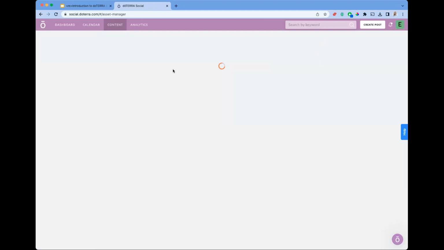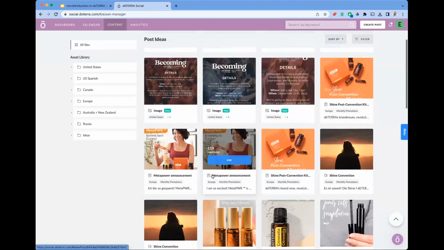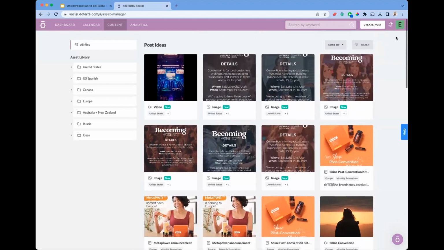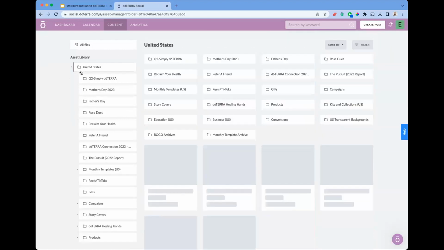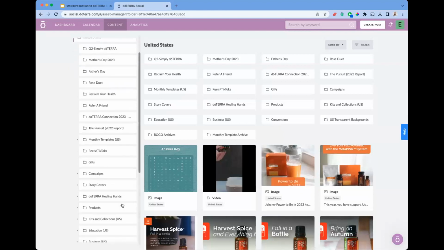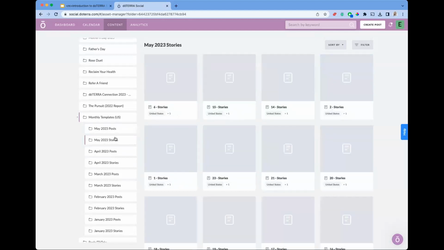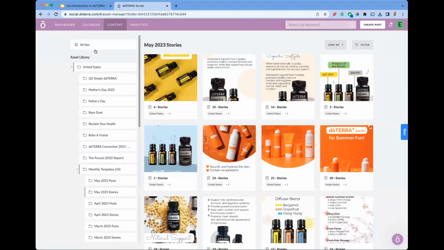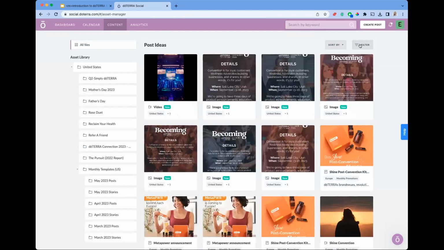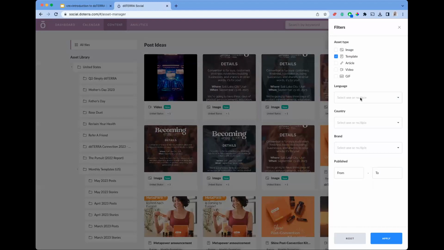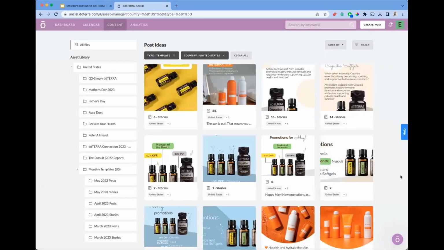So moving back into the library to find another example of that. You can also use the filtering here. Just as I did, I found that template by going into the library, then going into monthly templates and the posts. And we also have stories here, as Mackenzie's highlighted, some of which are editable as well. But if I'm on all files, and then I also filter down by template, and then I choose country, so only United States, and select, now you can see that this is only US content, number one. Number two, this is only editable content as well.